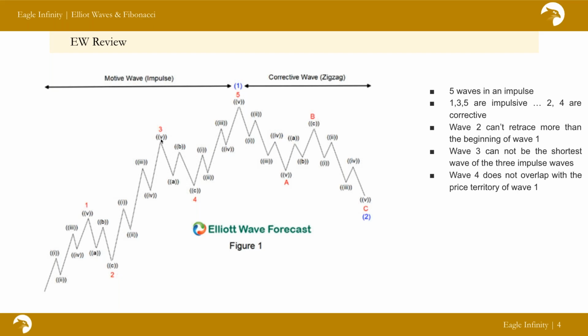Wave 3 tends to be the largest because it's when the largest amount of people are recognizing the movement up in the stock or whatever you're trading. But the rule is that wave 3 cannot be the shortest because it fundamentally disobeys the concept of wave 3, which is the part where everybody catches on to the fact that this thing is moving up. Wave 4 will not overlap the price territory of wave 1. If you see where wave 1 ended here, wave 4 should not come into that territory. You're probably dealing with a corrective wave at that point.